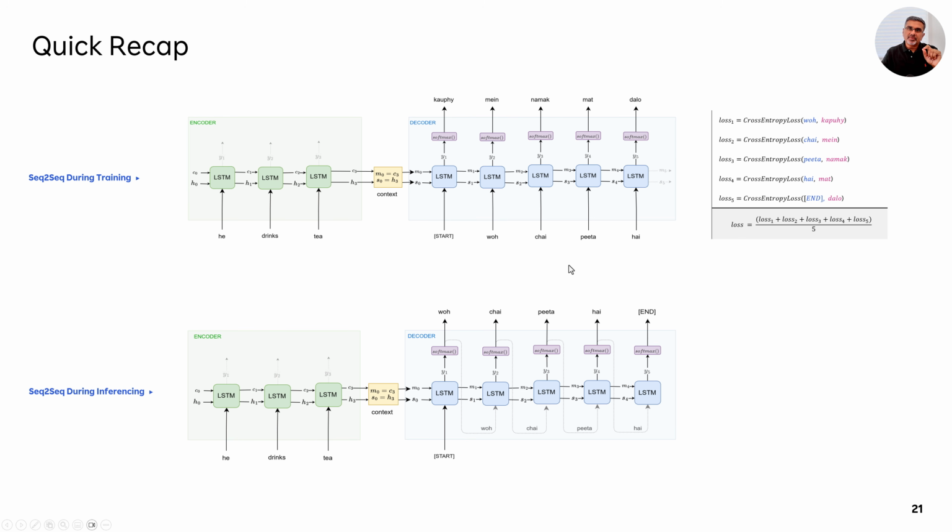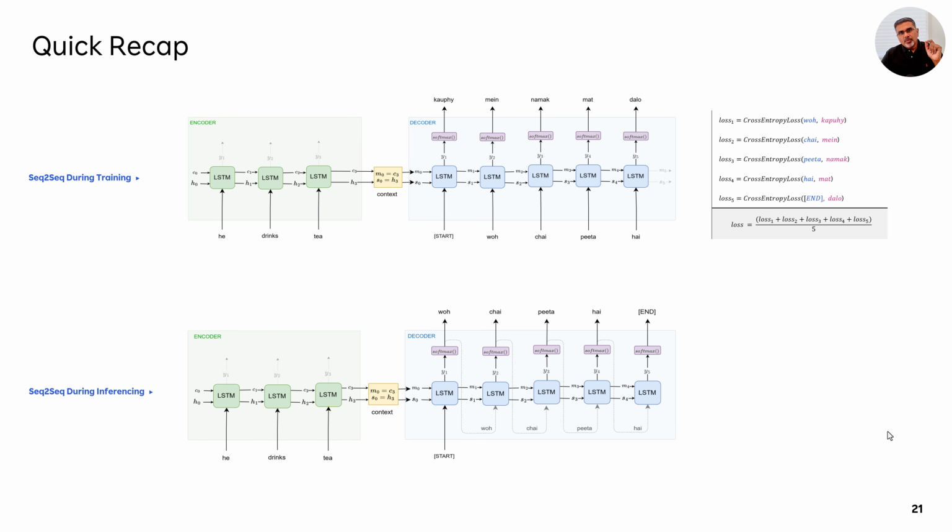The only difference between the training time decoder and the inference time decoder is that during training, you pass the start trigger as well as the actual words in the target language, because that is what you have during training. In inferencing you do not have the words from the target language, so you just pass the trigger word and it will go through the trained weights of the decoder's LSTM and make the prediction. Okay, so this is how sequence to sequence models are trained and then used for inferencing to make the prediction.